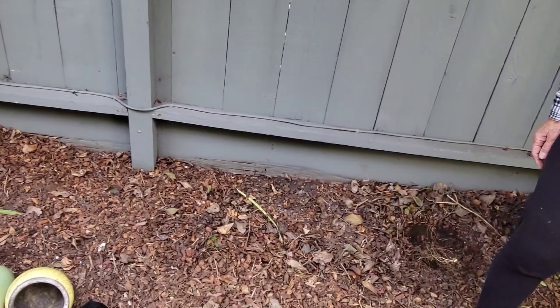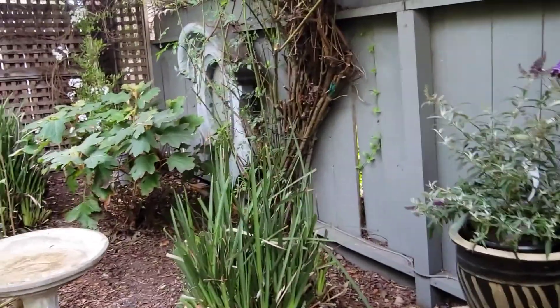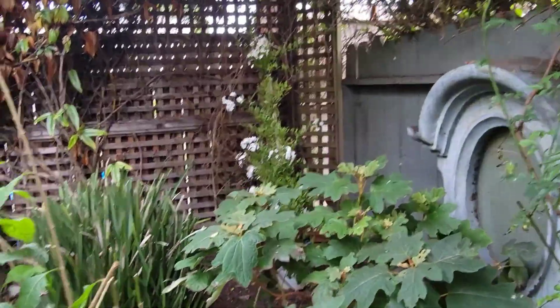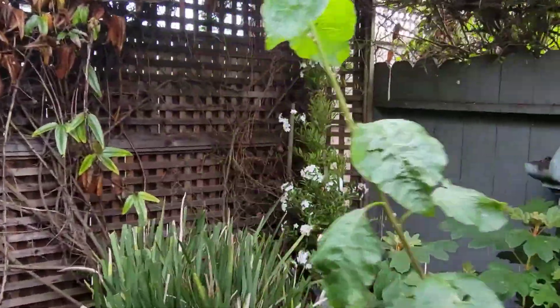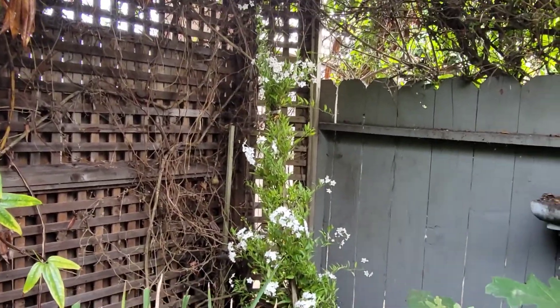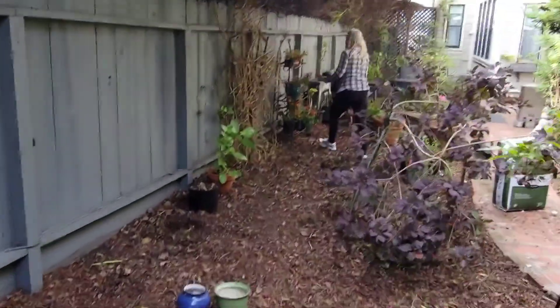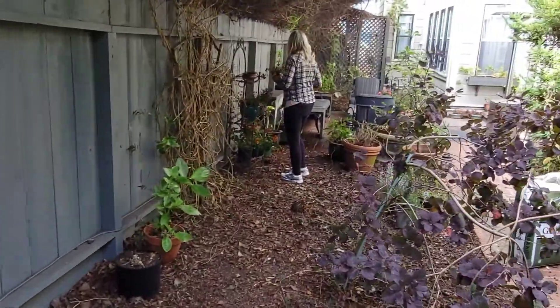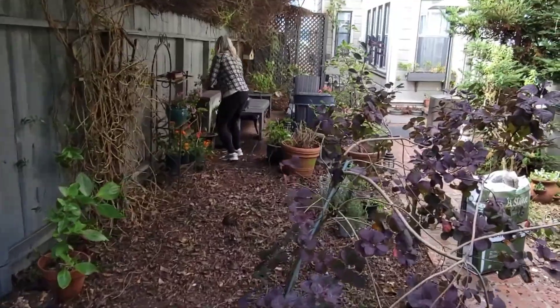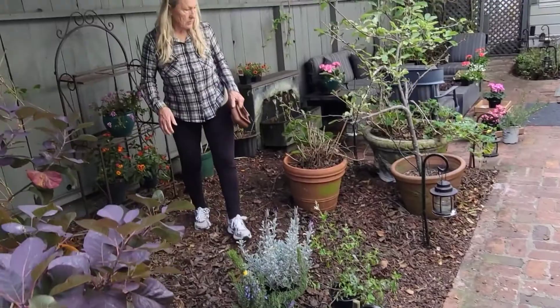Put a bench right there. I love that one. I'm very happy. Back there we got the jasmine — it doesn't really smell like jasmine but it is called jasmine star or something. So we're going to plant that in the pot back there, and it is definitely kind of coming together. I'll show you the end product — we're working hard.